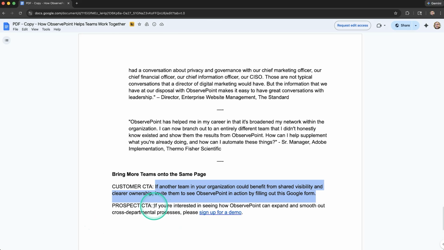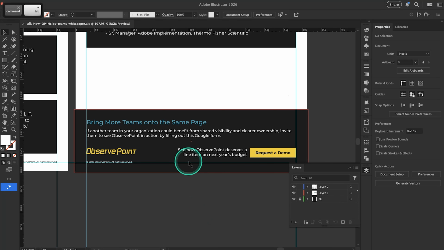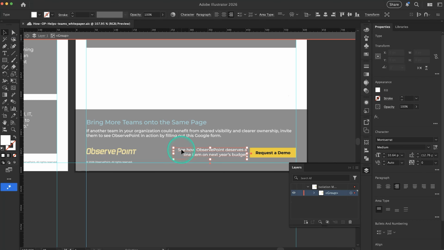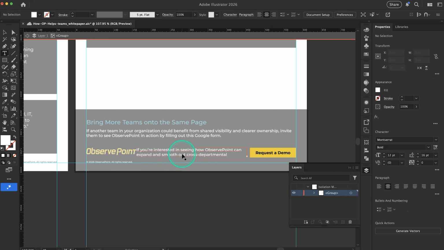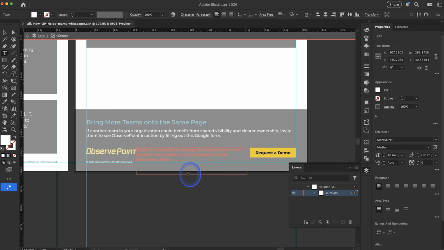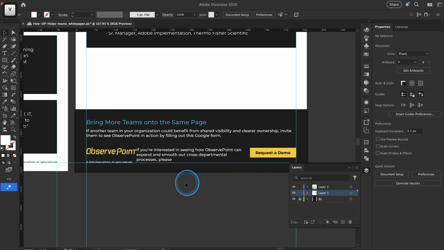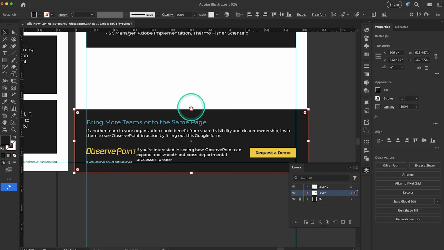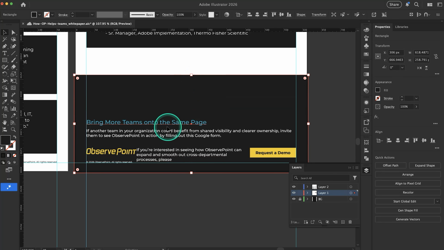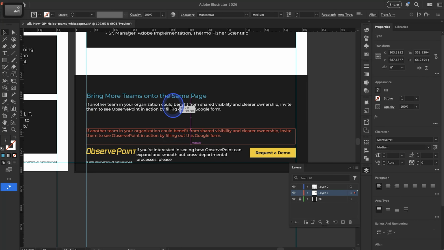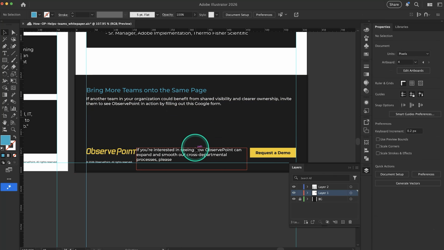Probably not. This one I'm double clicking on, and it's longer than what we had before, so that's fine. We've got to make this box bigger to handle all of this CTA action that's happening here.